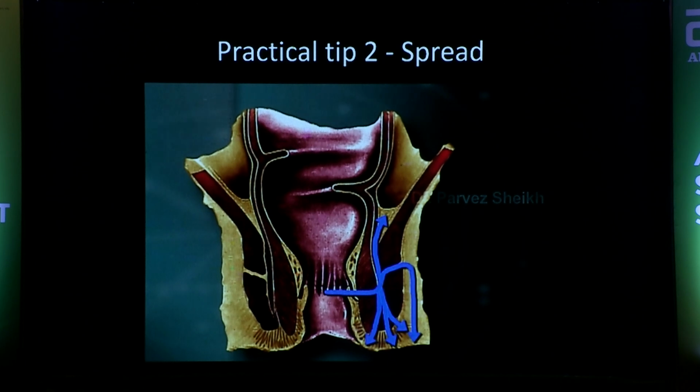Sit down with the patient, discuss with the patient. Okay, you have an abscess. I will try to do the fistula in the same sitting. Of course, I will drain the abscess. I will try to do the fistula. If possible, I'll do it. If it's difficult to do it, or I cannot make out where the opening is or where the tract is during surgery, I will just drain the abscess and maybe I will do the fistula in a second sitting. If you inform this to the patient, the patient is more likely to come back to you when he needs a second surgery for the fistula.